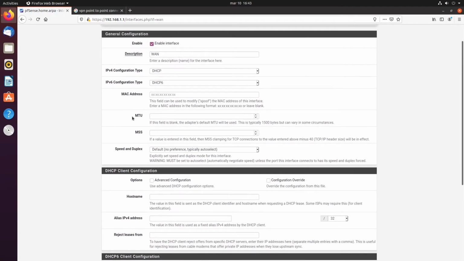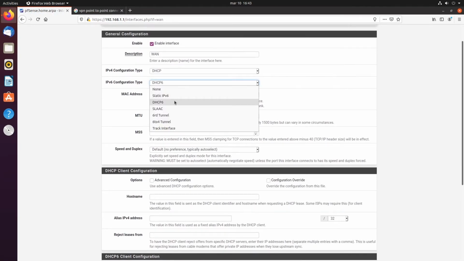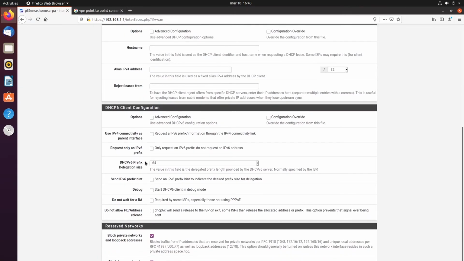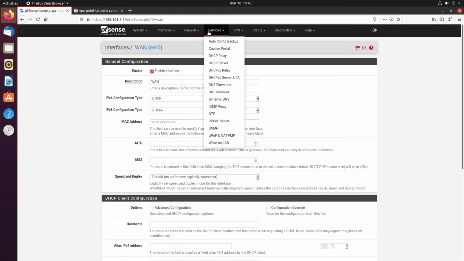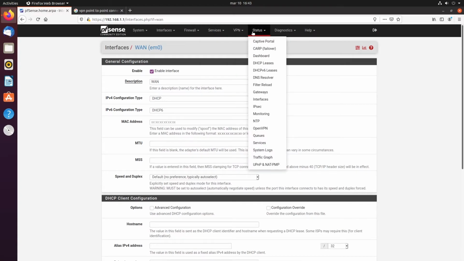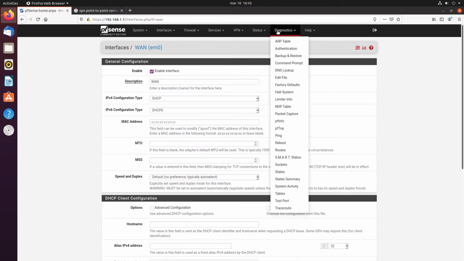DHCP. You can set it up DHCP, DHCP6, static IPv6. I'm looking for one great package and it's called Snort. Aliases, traffic shaper. Ooh, it's not here. Also not here.